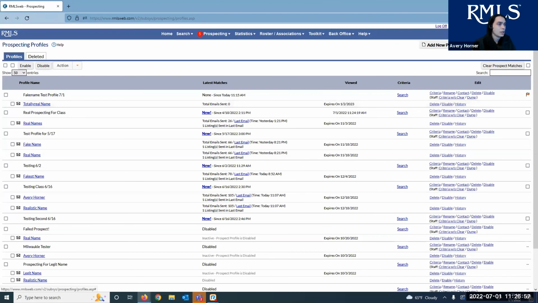Good to go. So, the last thing I just want to talk about real quick is you cannot have Coming Soon, No Showings Set as a status for prospecting profiles. I don't have enough time to show you what happens if you do, but the website will immediately have your prospecting profile disabled and tell you that you need to remove CSNs from it. Otherwise, it will not allow you to send out any emails, use your prospecting profile, search matches, anything like that, because CSNs cannot be shown publicly.